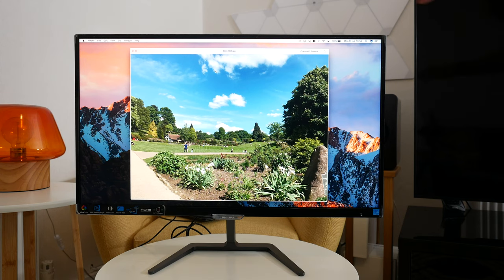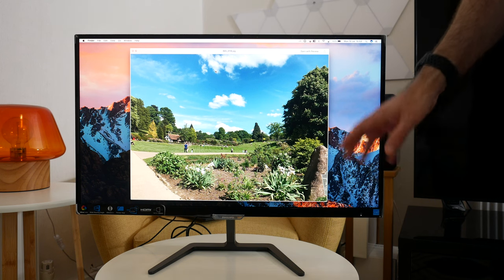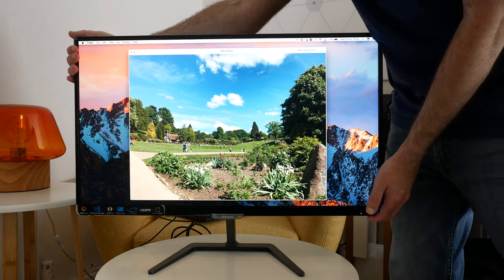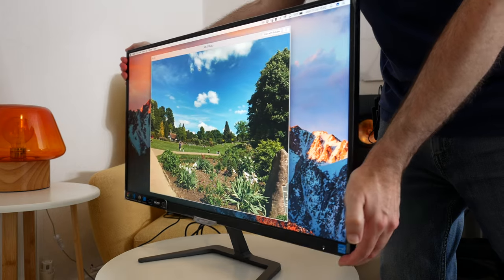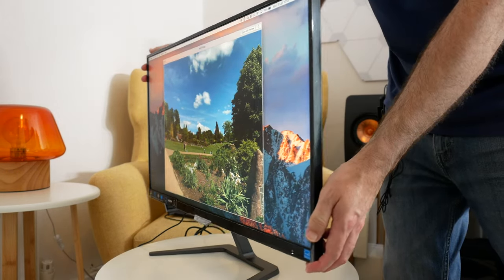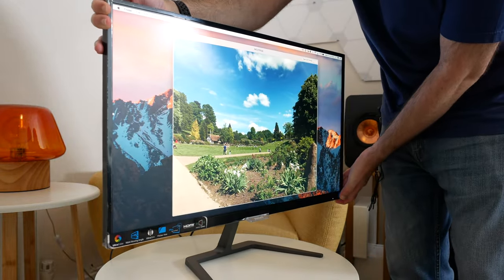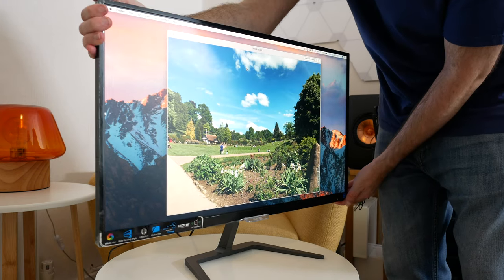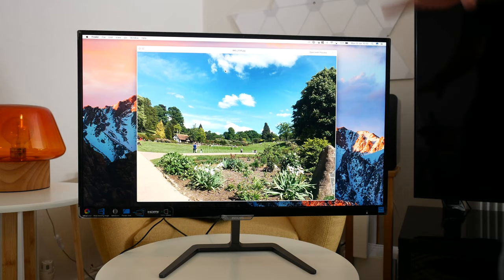This is a 1920x1080 resolution 27 inch display and it's an IPS display so it's got amazing viewing angles. Although this monitor has no rotate function it is very easy to manoeuvre. I'm just going to show you this image off-axis — you can see it retains the colours and clarity even at acute angles. It is just fantastic, very impressive both on the horizontal and the vertical viewing axis.